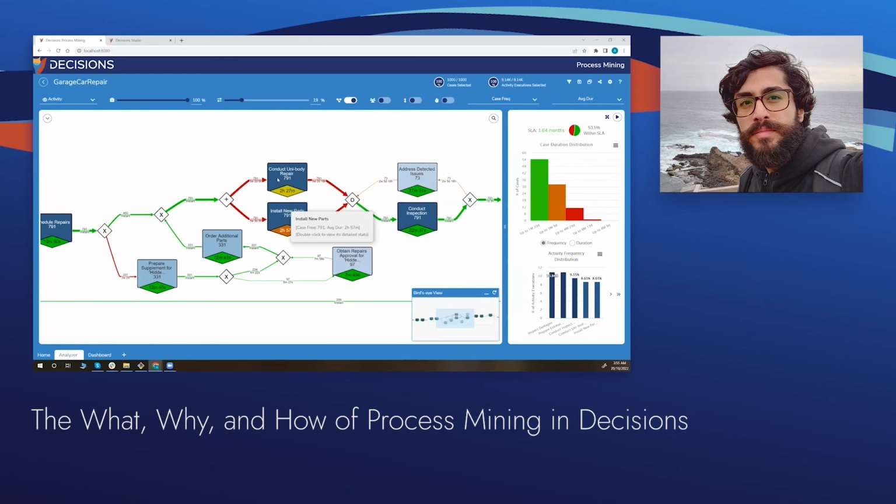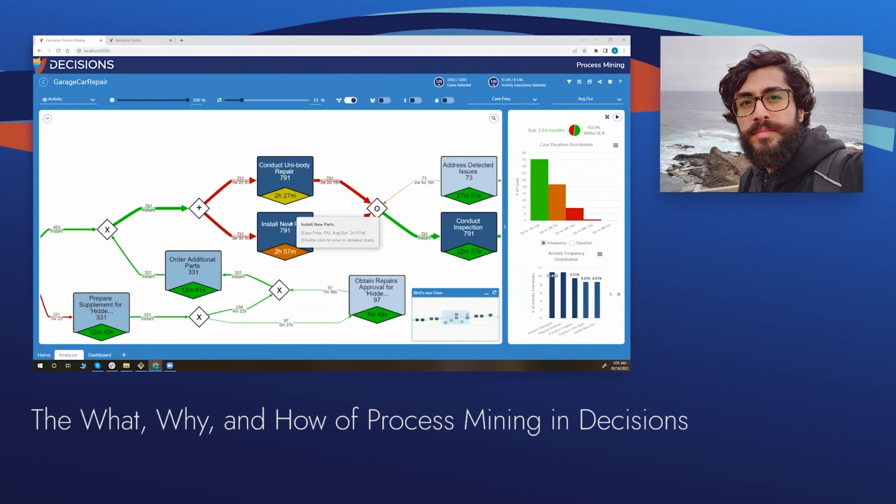If we look at the same activities, conduct unibody repair and install new parts, we can see that there is a plus gateway, and in BPMN, a plus gateway means parallelism. So these two activities were not in a loop, but are actually parallel, so we can perform them in parallel. Sometimes this is finished before that, sometimes that is finished before this. And that's why we could see this back and forth. This is one advantage of the BPMN model.